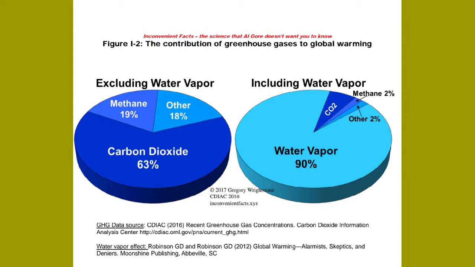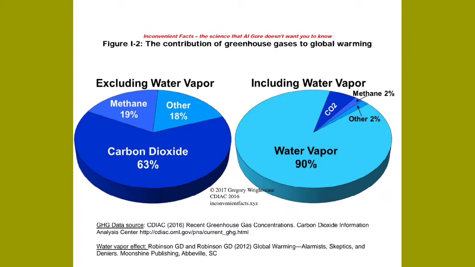So we have carbon dioxide on the left here, representing 63%, methane and other gases as well. So certain aerosols are going to be 18% of even that. All of this comes to us courtesy of the data set that I pulled out of Inconvenient Facts, which is a book. It's very interesting, and I love the fact that you've got the sources down at the bottom as well, so you can go and check this out. This is all either raw data or collections of data from very mainstream data gatherers and scientific organizations and bodies across the world.